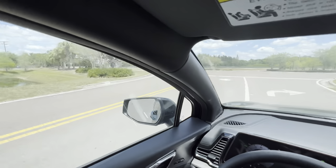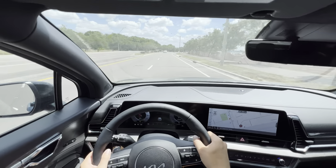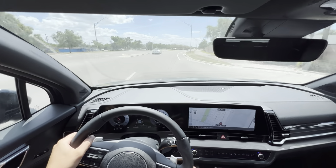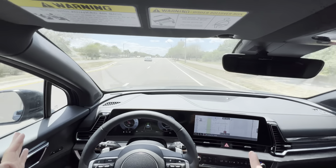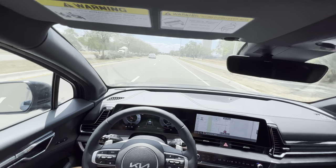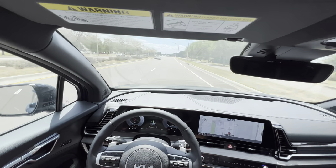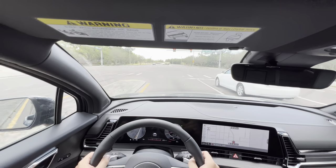Out on a multi-lane highway, testing the lane keep assist: it throws you right back to center when you drift to either side. It's impressive enough that you can briefly let go of the wheel and it keeps you well-centered. The system eventually prompts you to put your hands back on the wheel, but it's solid and confidence-inspiring. In manual shift mode, the car holds the selected gear. Turning on the turn signal activates the blind spot cameras, showing everything in the blind zone.